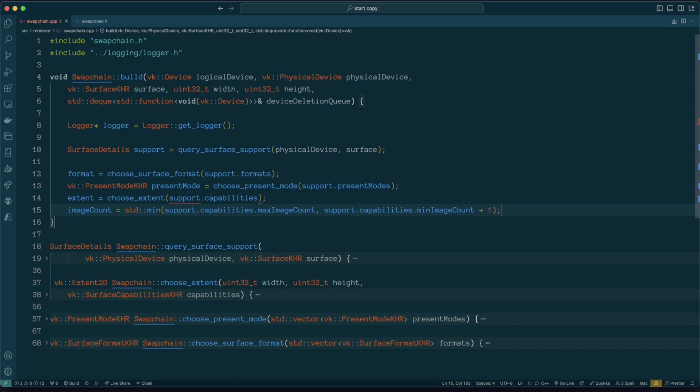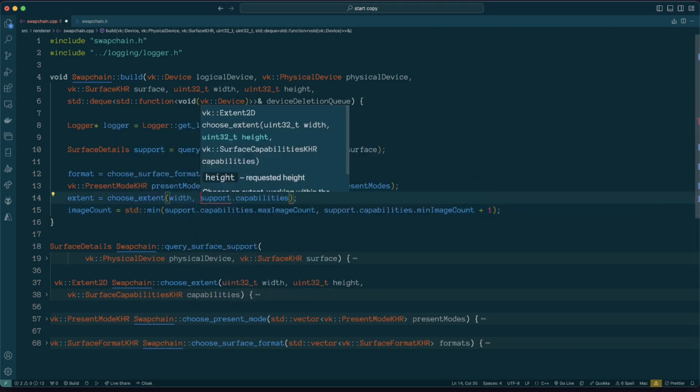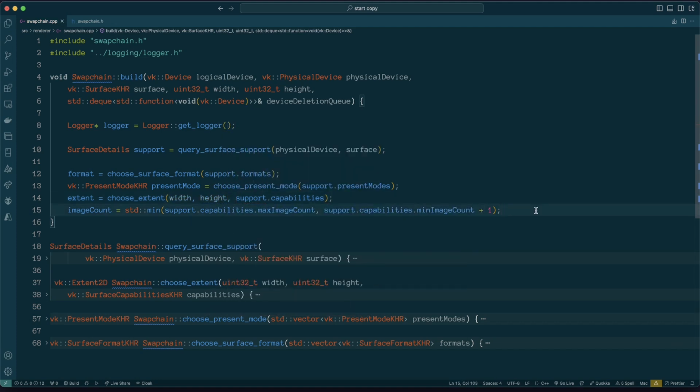Okay, so what I'm doing here with adding one is I'm just giving myself a little bit of overhead. So let's say, for instance, I don't think this actually happens, but let's say I create my surface and my surface says, hey, I support a minimum image count of 1. Great.